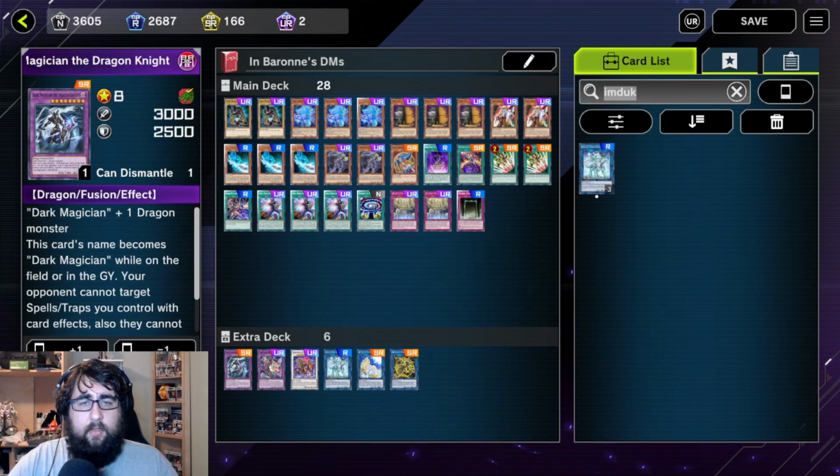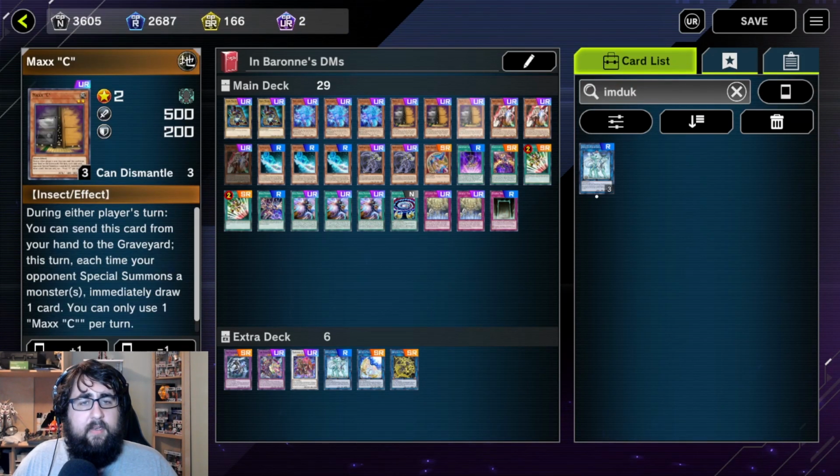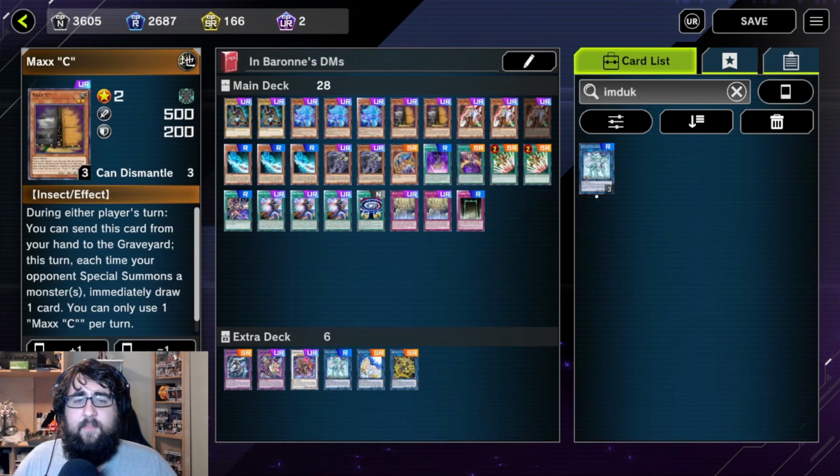Oh, right. We're still on hand traps. I would like to have another Ghost Ogre, which I might end up going one less Maxx C for, to fit the Ghost Ogre in how I want it to. Let's see. Where else are we? Oh, right.